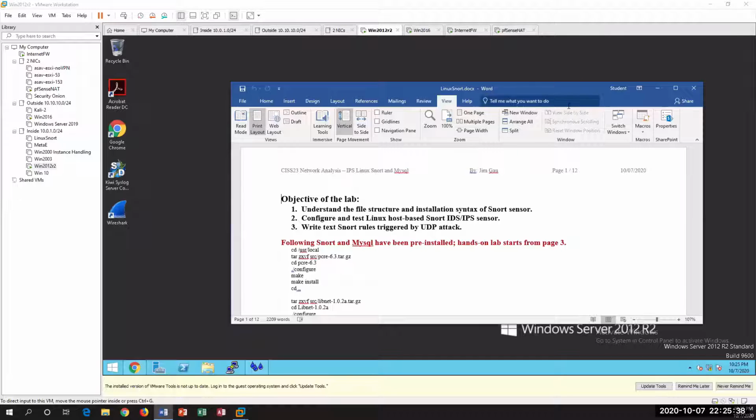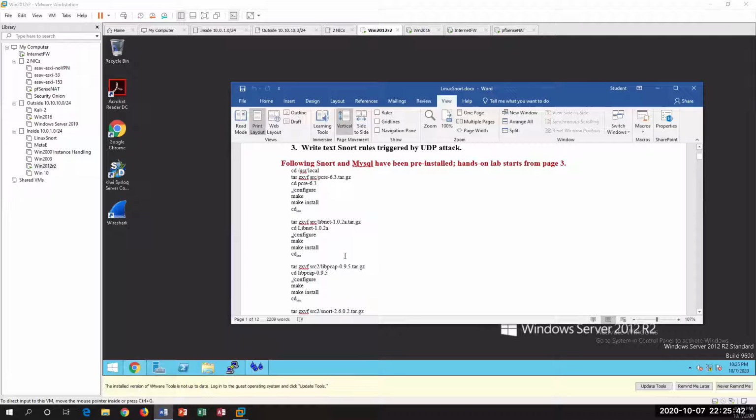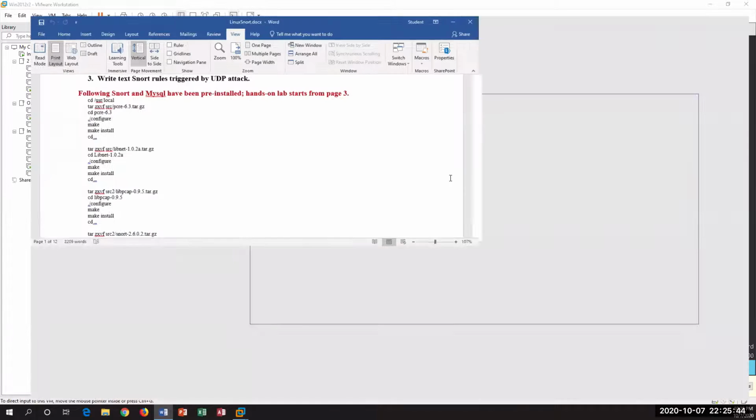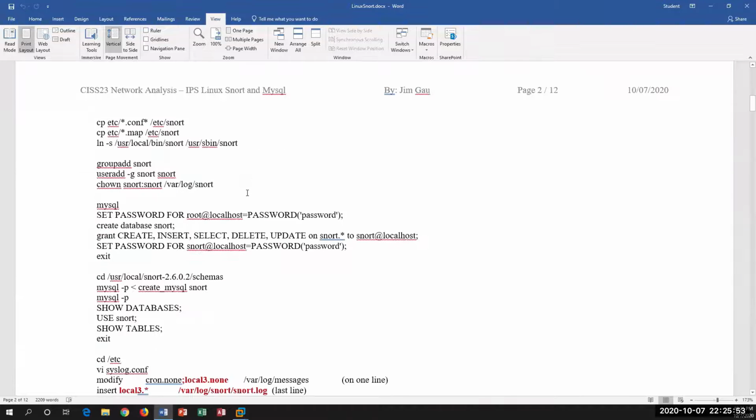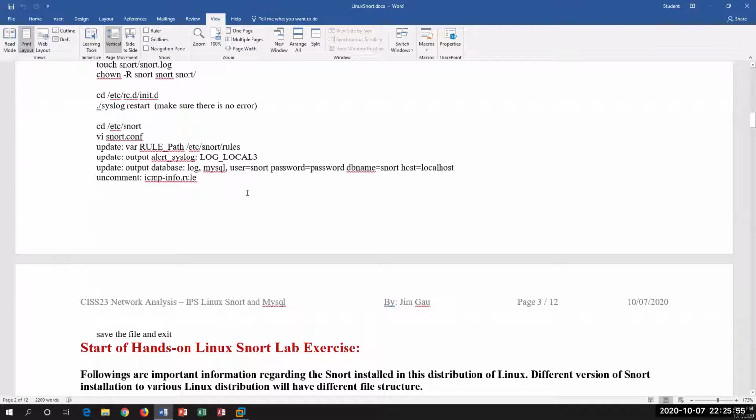So this first page and second page, the document, it's already been entered to save time. Those syntax are to install the Snort into a Linux box. And we're not going to spend time to enter those in there.